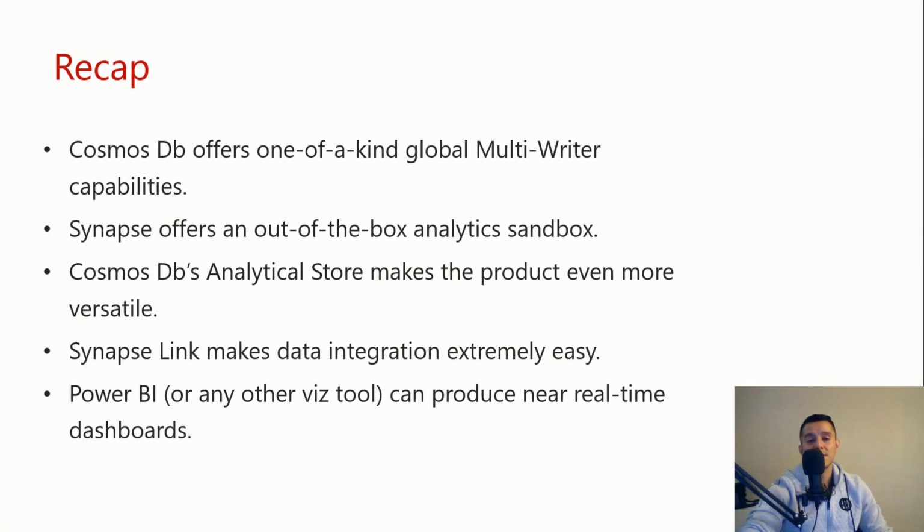Okay, so let's do a recap of the session today. Cosmos DB offers a one-of-a-kind global multi-writer capability, because there's no other cloud NoSQL database that does what Cosmos can do, with the number of regions that are available, with the capacity to do multi-writer, or the capacity to tune the consistency like Cosmos DB offers.